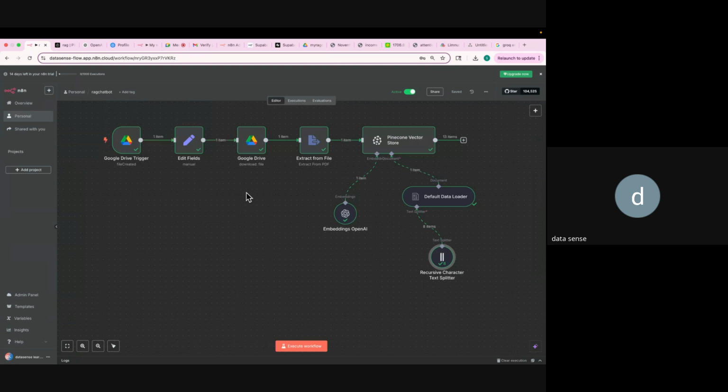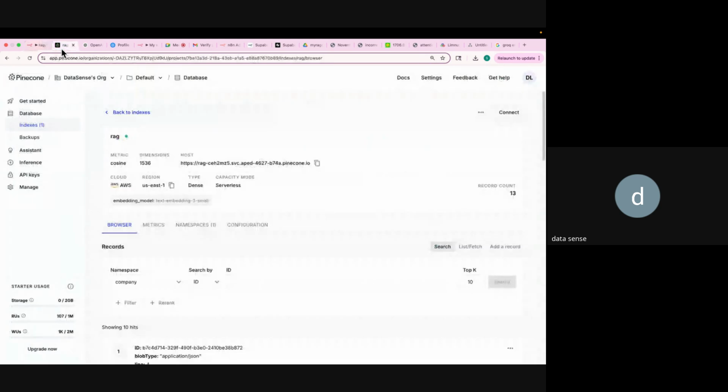We won't be able to see that because I have not set up any condition to show it, but give it 10 to 20 seconds. You will see this record count increase from 13 automatically. I just uploaded a file and did nothing else. Let's refresh it.